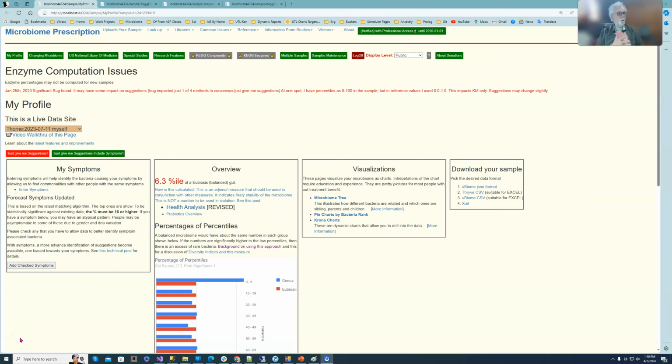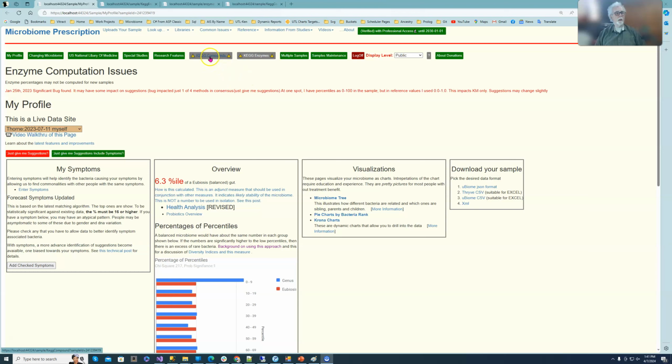Okay, this is the walkthrough on the site. The best labs to use at the moment are Ombre and BiomeSight. Foreign labs you can use, but we don't have that high a volume of data from them to give good percentile estimation, but it is technically possible, and that may change over the next few months.